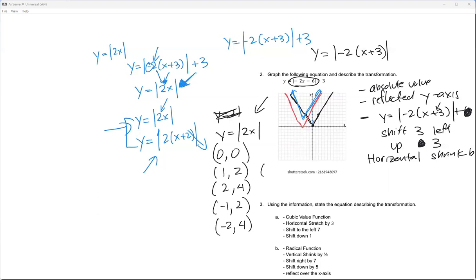All right, and then what is this, which, these points right here? That is this graph right here. So that's what this is right here. I graphed this right here, right? And then from that point on, I could shift it wherever I want. From this, I could shift it. You know how I went from the black to the red because I went left 3. And then I went from the red to the blue because I went up 3. Okay, all right.